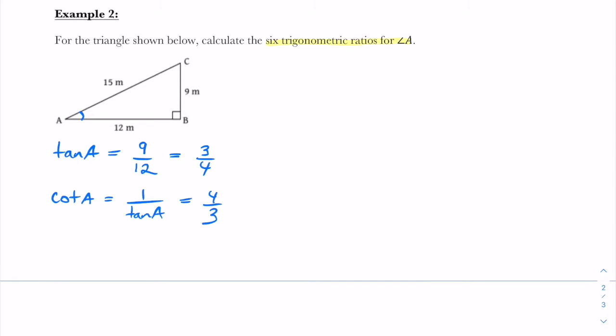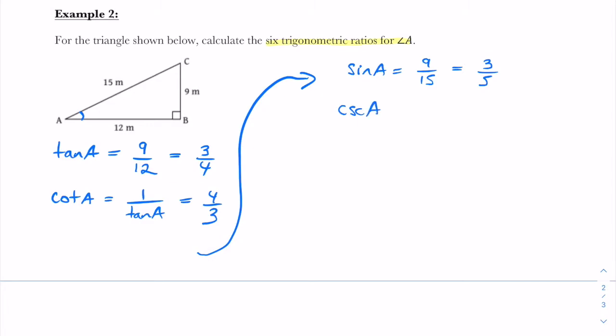And you're back. Let's see if you got a similar answer to mine. Let's do sine. Sine of angle A is opposite over hypotenuse. That would be 9 over 15, which reduces to 3 over 5 in lowest terms. The reciprocal of sine is cosecant, so that's CSC of angle A. And once again, we just flip the fraction. So instead of 3 over 5, it's 5 over 3. Done. Last but not least would be cosine.